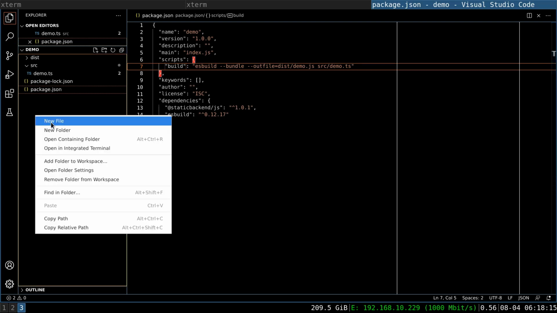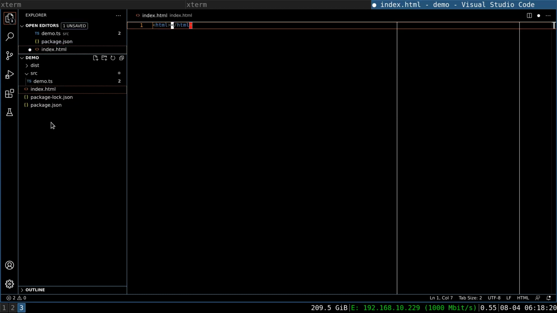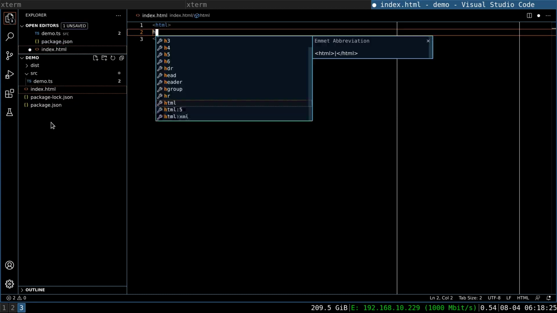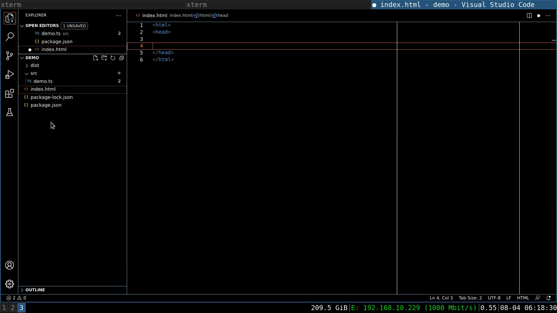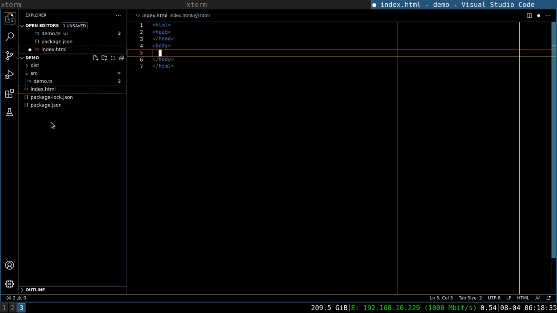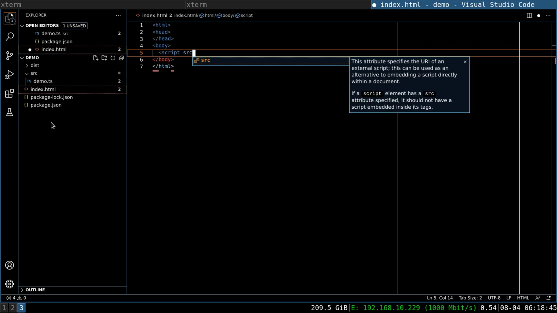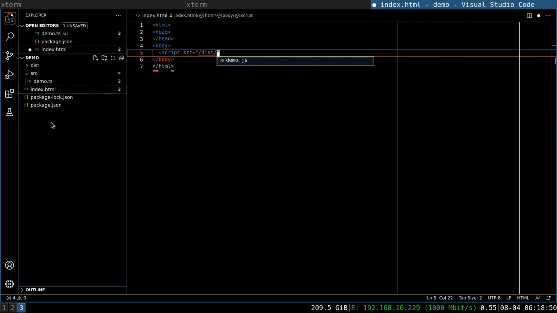So now we will need a way to display or to run that JavaScript bundle. Let's just create a simple HTML file that we will serve ourselves with a simple HTTP server. So we are basically just going to import or link our demo.js file that we just bundled. And that's why I hooked the unload function of the window, so we don't have anything to do.